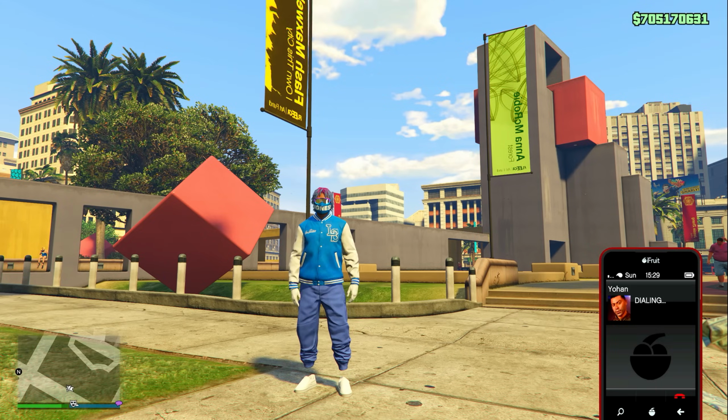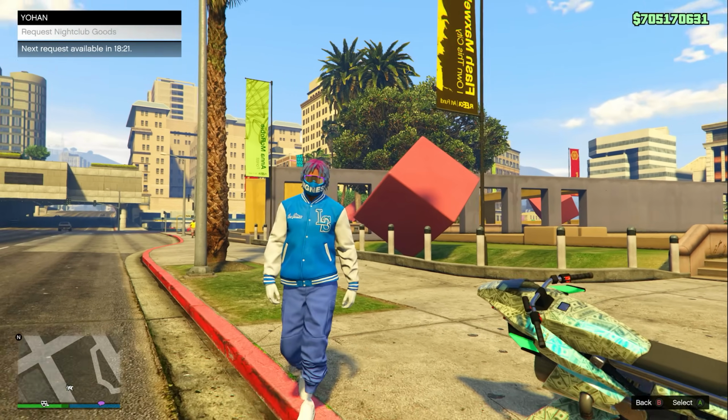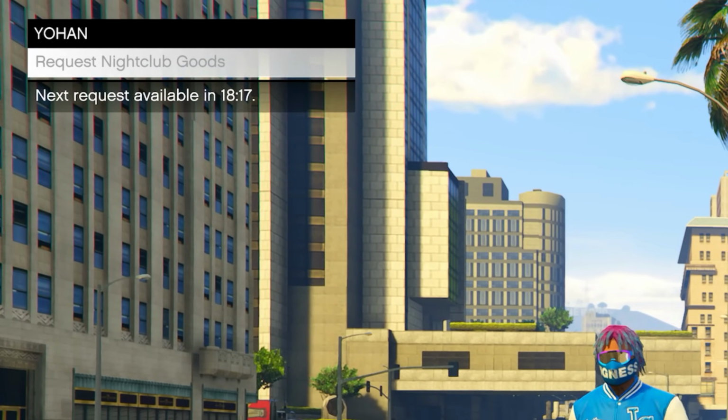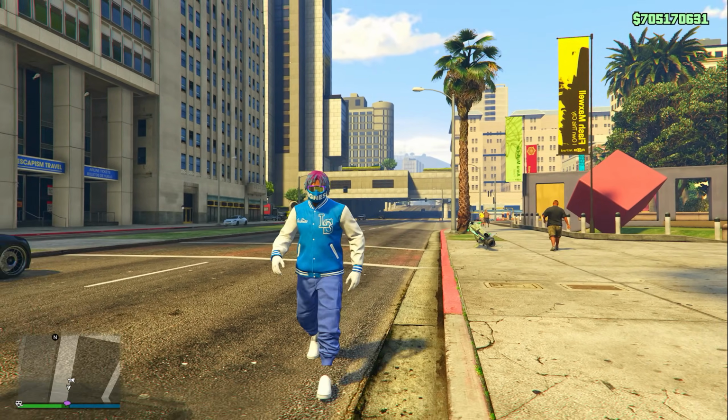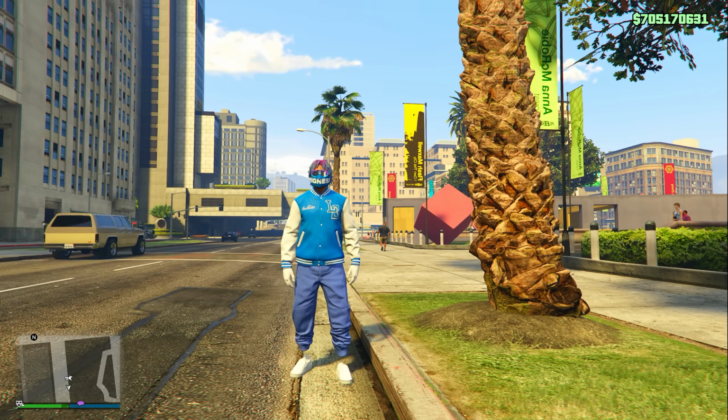The only downside to the Johan missions though is there is a 20-minute cooldown. As you can see, after I just finished doing that first nightclub goods mission, there is now a 18-minute cooldown. But after this cooldown, you can simply start one up and then do the same thing again, and then keep doing these to fill up your nightclub stock even faster.